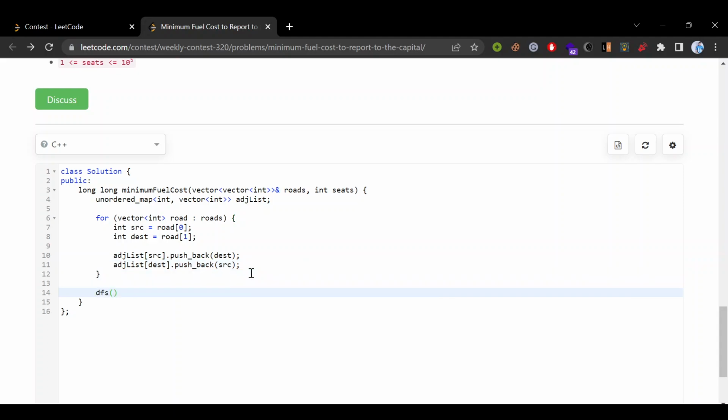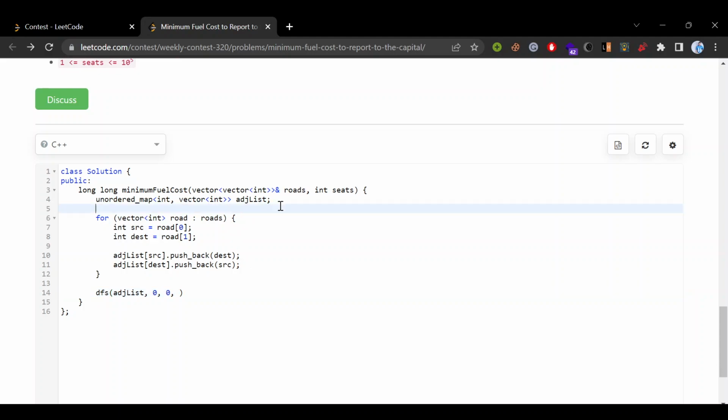Then we will call the DFS function on this graph adjacency list, and the start node will be 0, the previous node will be 0. Because in n-ary trees we need to make sure we don't end up in a cycle of the node traveling to destination and then to source and then again to destination and source. To avoid this cycle, we need to keep track of the previous node.